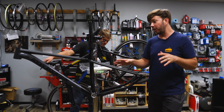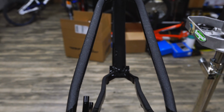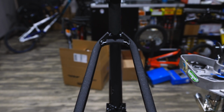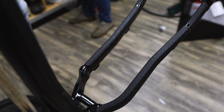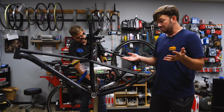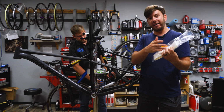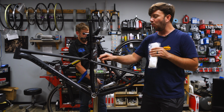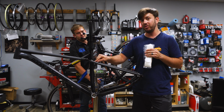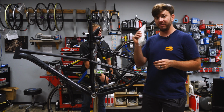The full bike is totally coated, top tube, down tube, back of the seat tube, chain stays, and there are a couple little pieces that I'll do on the inside of the frame here just to make sure that dirt and rocks coming from the tire don't chip up this area of the frame. But it's all done. And the best part is I saved all the backing from the tape, and I can put it in a little bag and save it for later. And if any one of these pieces gets damaged, just go find the piece in here, cut it out, pull it off, replace it, good to go.